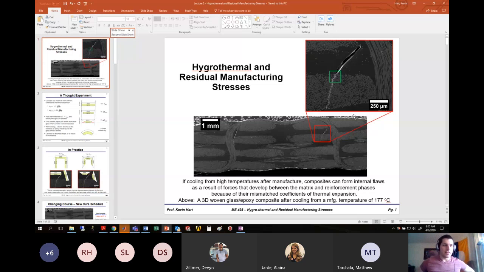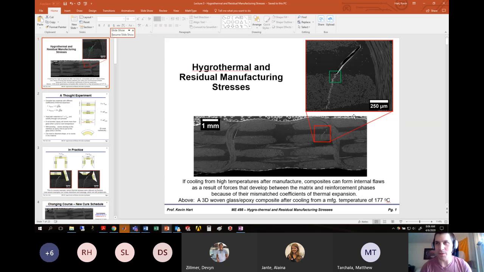Okay, so what we're going to talk about over the next couple of days is the math behind how those strains and those curvatures develop, given the manufacturing temperature changes or what might be moisture changes inside the piece. So that's where this word hygrothermal comes from. Hygro meaning moisture absorption and thermal meaning thermal. All right. So changes in temperature causing shifts in the piece.